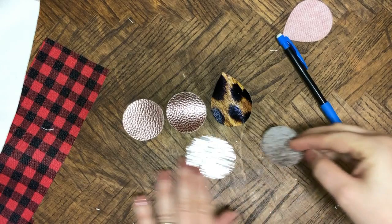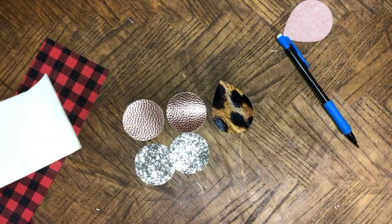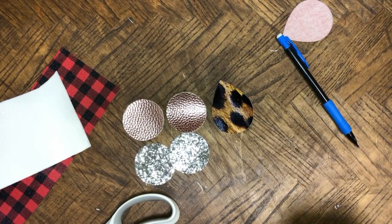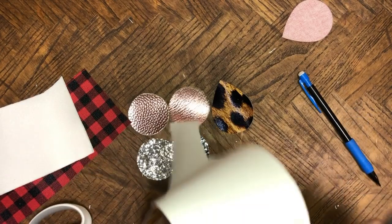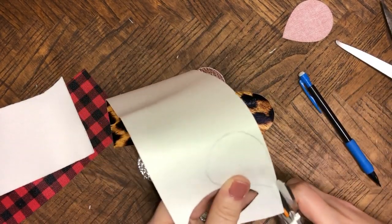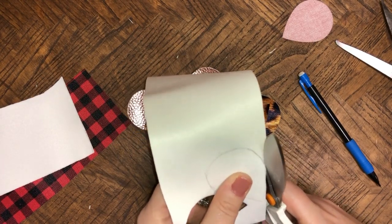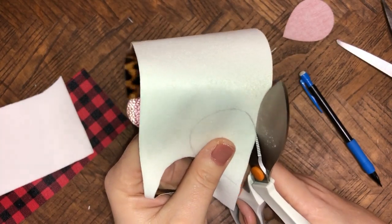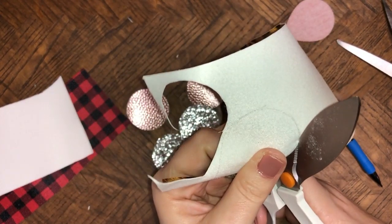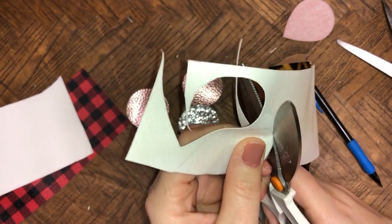So there is the rose gold, there's the chunky glitter, and then here's the thinner stuff. I'll go ahead and finish cutting out that thinner one, and then we'll put together these earrings and wrap it up. But this may be a good option for you guys that don't want to upgrade to the Maker, just to have that rotary blade. Maybe you want to just get a pair of these scissors and do some by hand. But like I said, if you've got a whole bunch of these already drawn out, get in front of a good movie, or have an audiobook, and just sit there and cut a bunch of these out.